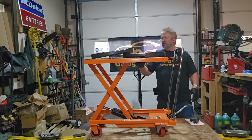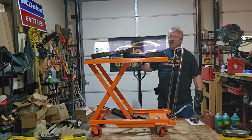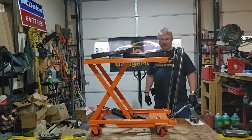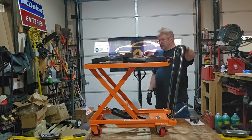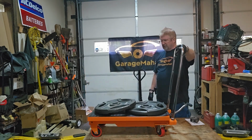Most counter heights are, I think, anywhere from 28 to 36 inches high, depending on your workshop or everything else. So if you had to get something onto a workbench, this will definitely get you a lot closer than trying to deadlift it off the floor. And like I said, with more weight, you can control how fast or slow it goes down all the way. Obviously, that's your downward speed.